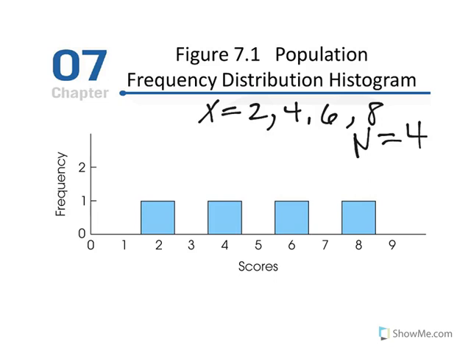And now using those 4 scores, we're going to take all the possible samples, all the different possible combinations of how these scores can be selected, and then we're going to compute the mean of those samples and then construct a distribution of sample means. So if we say our samples are going to be equivalent to 2 scores, now I'm going to show you all the possibilities of samples when n is equal to 2, n being the size of a sample.